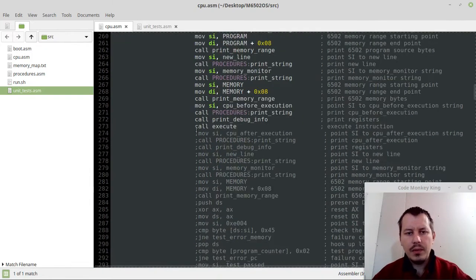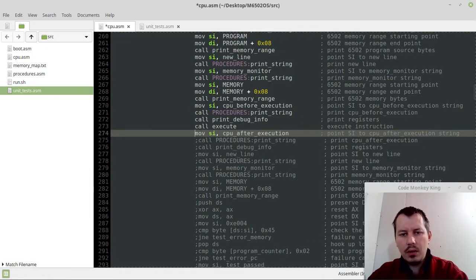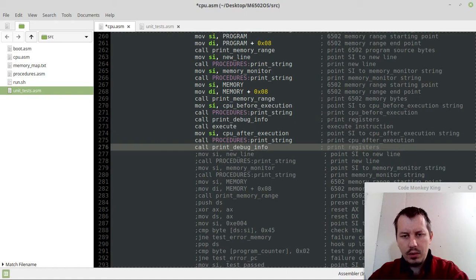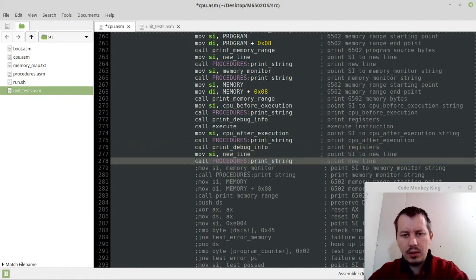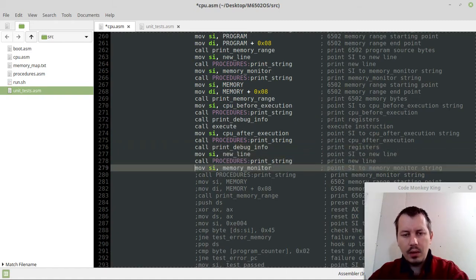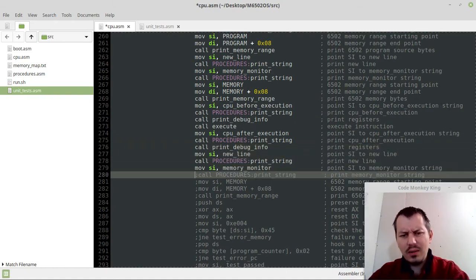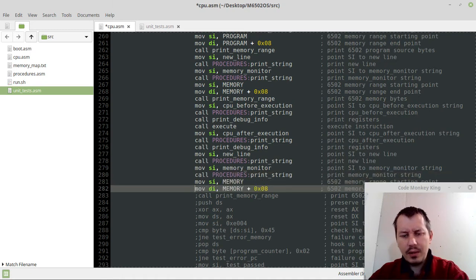And now in test 001, we want to execute, and after execution print the register state. That should be the same. We can actually not do that, but let's keep that.